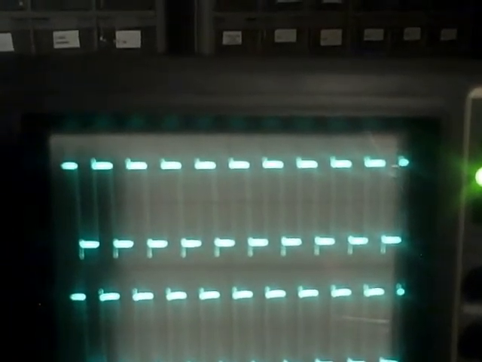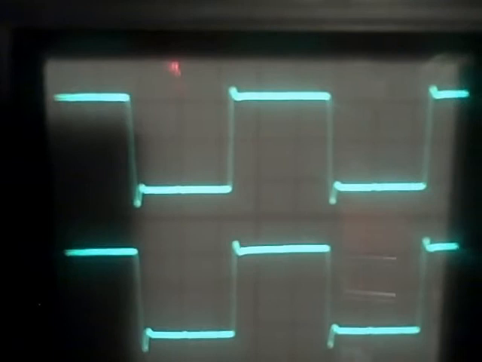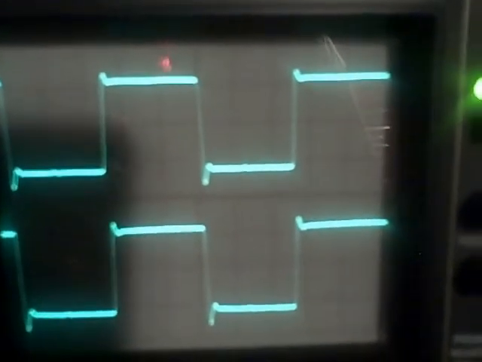Now I go up another decade on my calibrator, and I see that I have 1 full cycle in every division, because I am at 1 microsecond on both scope and calibrator. And if I go to 0.5 microseconds per division, I get the characteristic 5 pulses. If I go to 0.2, I make just a slight adjustment here so we can see it. Right there. We get the 2 pulses across 10 divisions.